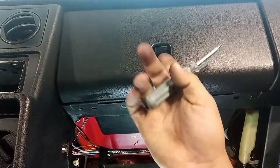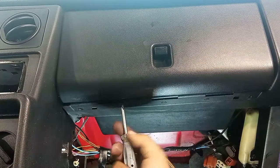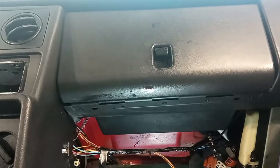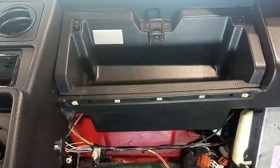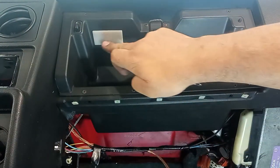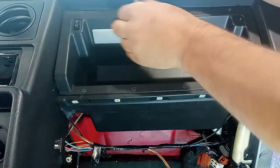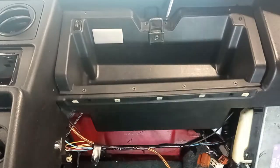Hooray! Underneath the door for the glove box over here, we have three bolts. These three bolts only remove the door itself, not the glove compartment itself. This one was already repaired by me. It is kind of good. There are more bolts around the glove box compartment to remove it. And be careful here with the light in the switch. These two over here are different, I think, from the other ones.